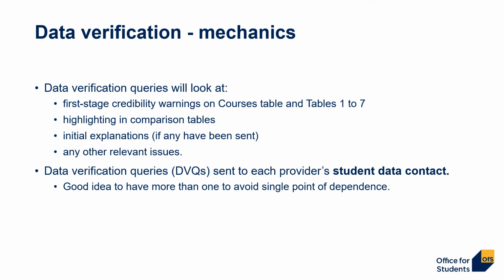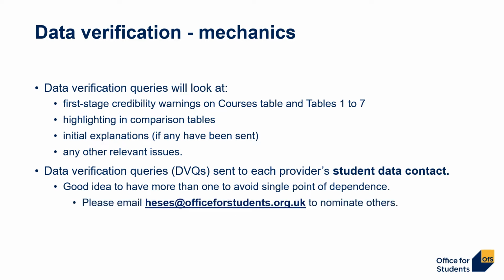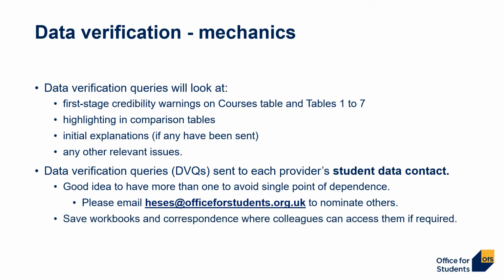We strongly recommend that each provider nominate more than one of these to avoid single points of dependence due to holidays or unscheduled absence. Please write to HESES, that's H-E-S-E-S, at officeforstudents.org.uk to nominate other colleagues in this role. For the same reason, it's a good idea to save workbooks and correspondence where other team members can access them if required. These factors are particularly important because of the tight timetable for data verification.